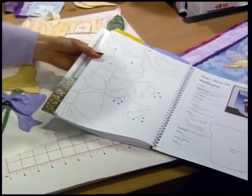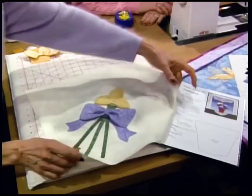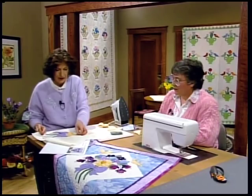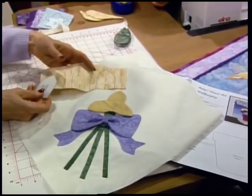And you can see this is actually half of the pattern, which you can arrange half and then balance it on the other side. I'm going to, again, line up the center crease. And here's the base of the jonquil. And we'll fuse that down. And then these are the dimensional petals that I've used a template. And I'm putting fabric to fabric.